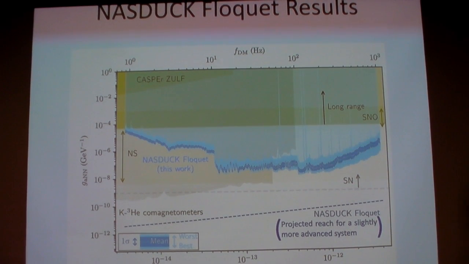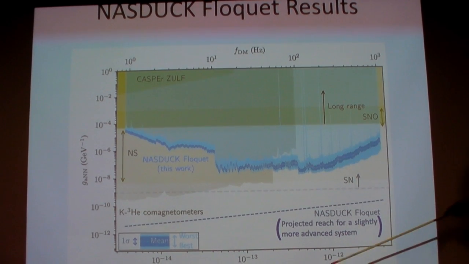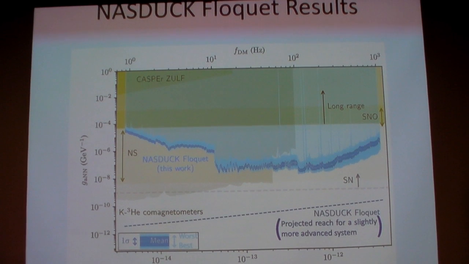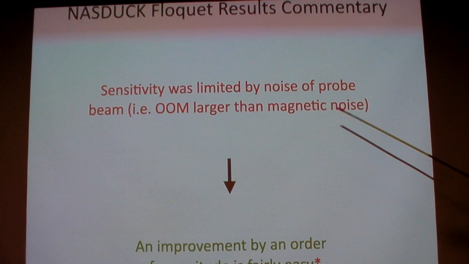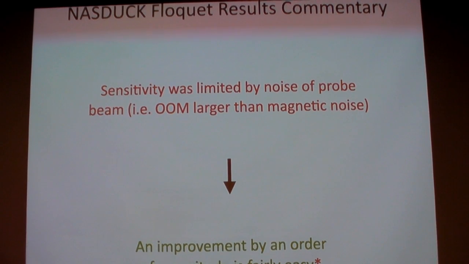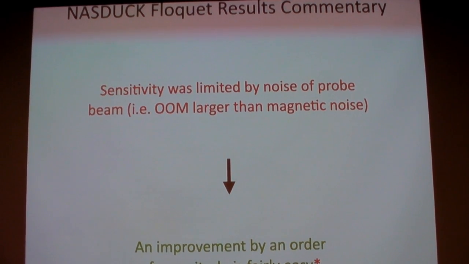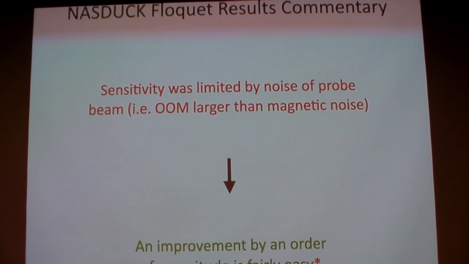And that's very nice. And indeed, the target, just to answer your question, I think is sitting around 3 extra orders of magnitude below, which is not too good, but honestly, we went from 10 orders of magnitude to 3 orders of magnitude. I take that as a win in 2 or 3 years. So, one other thing I want to mention is that essentially our sensitivity was limited by the noise of the probe beam. So that's an order of magnitude larger than the fundamental magnetic field noise sensitivity in this system. So we lost an order of magnitude for no good reason.